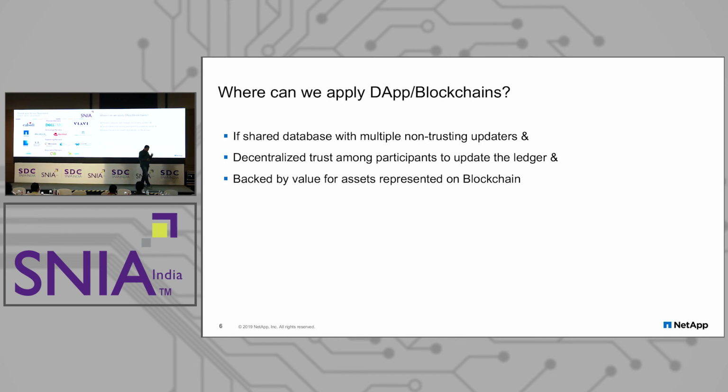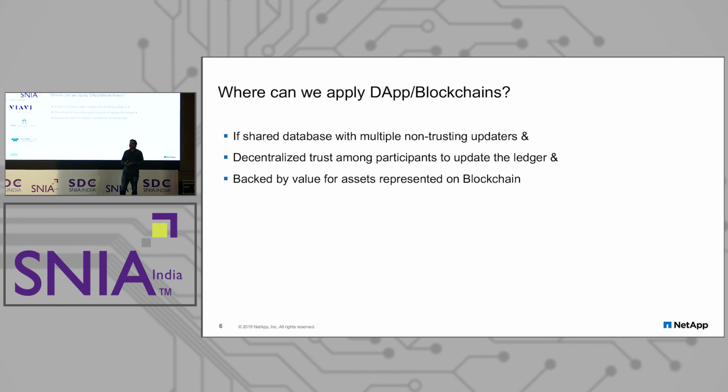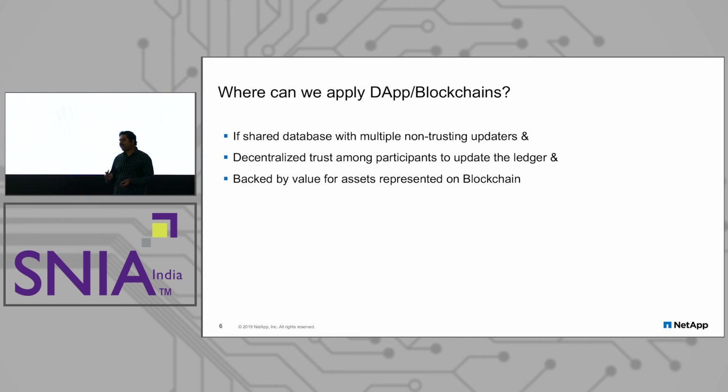So the key point I want to make about where we can apply blockchain is that it needs to be a shared database where there exists a conflict of interest between multiple parties. This indirectly implies that these apps can be applied where cross-organizations are involved, where there exists a conflict of interest about delivering the business value. Both have to collaborate with each other for delivering the end product, but at the same time there exists a conflict of interest due to their competency or their IP and various other factors, so they cannot share some of those things. Because of this conflict, we can apply these blockchain technologies.